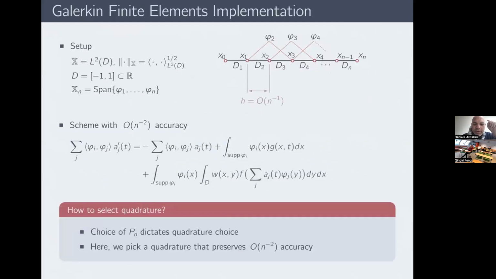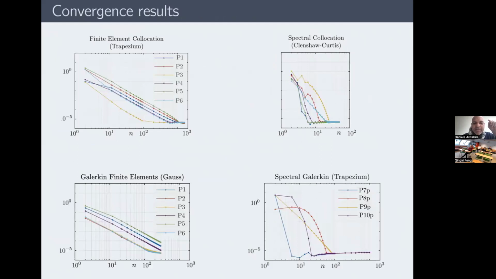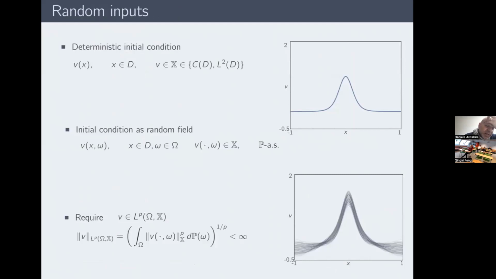And I promise I will not bore you with this. Anyway, the upshot is that all schemes behave as expected, and I bumped into new schemes that I didn't know existed in this way. So, for instance, I now know that if I have a problem in which I have a simple interval between -1 and 1, but no periodic boundary conditions, I can still use FFTs. That's the top right quadrant, to run schemes with exponential accuracy in space. That's the top right quadrant with Clenshaw-Curtis quadrature, but let's just not get ahead of ourselves.